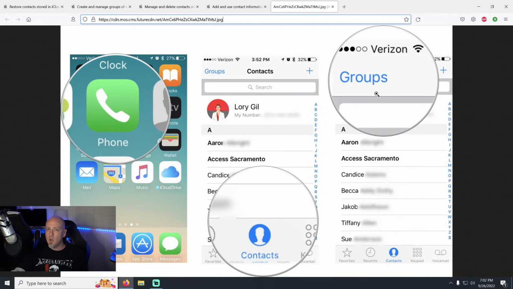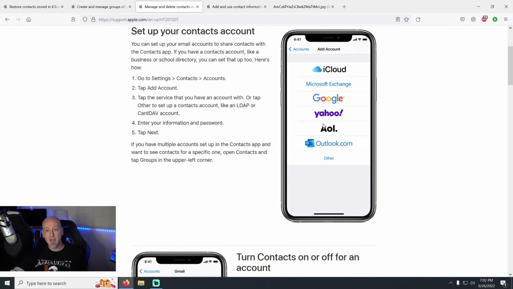Because if your contacts are just suddenly missing and then you go into your contacts and you don't see the word groups here, well, guess what? There's a really good possibility that your contacts are missing simply because you haven't actually gone back and added in whatever account you need to add them in from. Again, I'll reference Gmail because that's typically what most people do. So is this starting to make sense? Because there's a really, really good, strong possibility that your contacts are just fine. Your contacts are simply located in a different account rather than the iCloud.